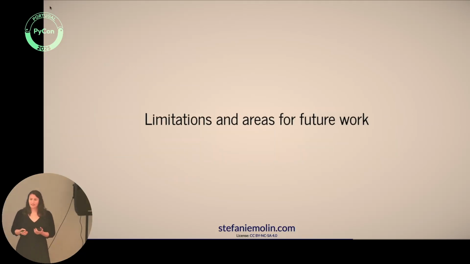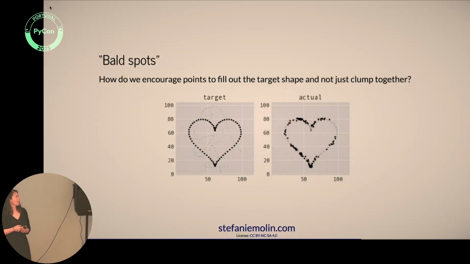Okay, so now I want to share some of the limitations that are currently in this project and some areas that could be for future work. So the first I call bald spots. So you'll see, for example, ideally we would have something like this, right? Perfect heart looks just like the drawing of what the shape is supposed to be. But what actually happens is something like this. And this is dependent on the input, right? So if you can see, the dinosaur really doesn't have much close to this outer ring here. So they're all in here, so that's far movement. So they end up clumped up here or down here. And that's because there's nothing to penalize that movement. There's no repelling force in the current algorithm. But there are definitely ways to do that. I just haven't done it yet.